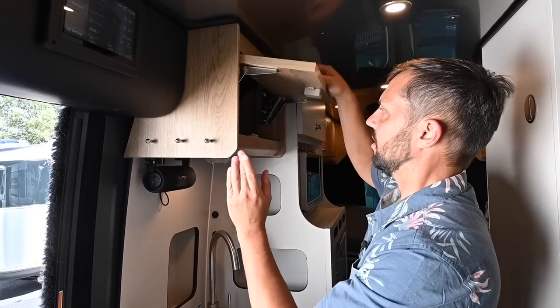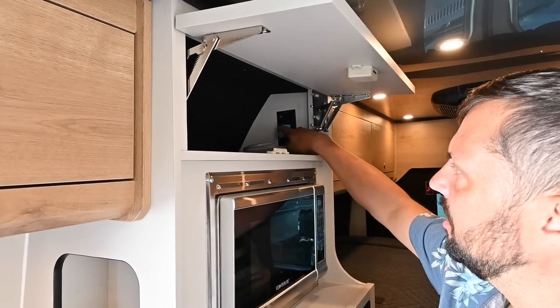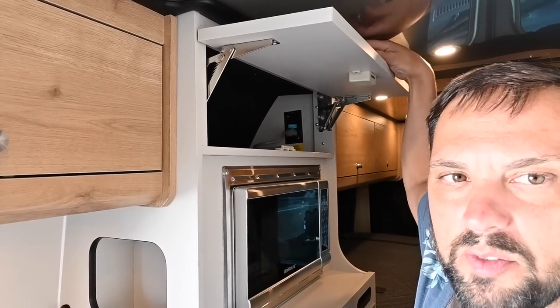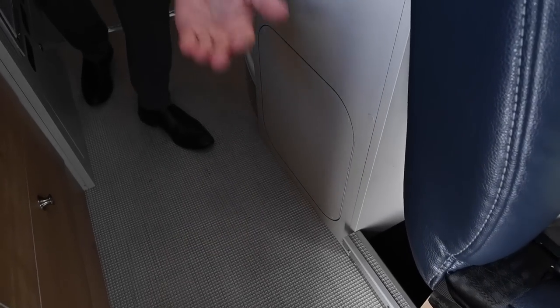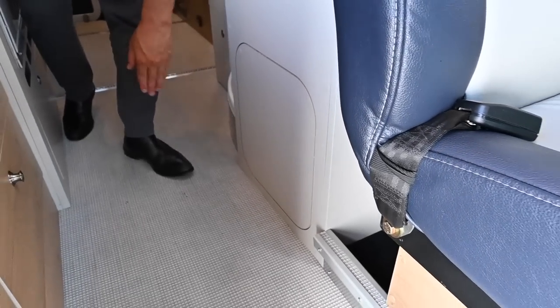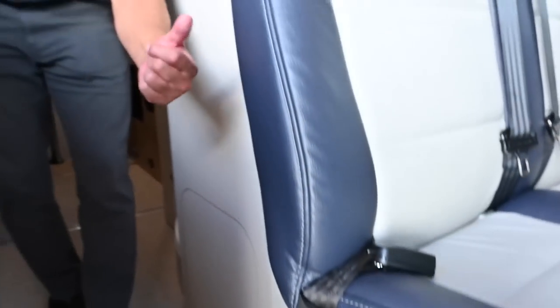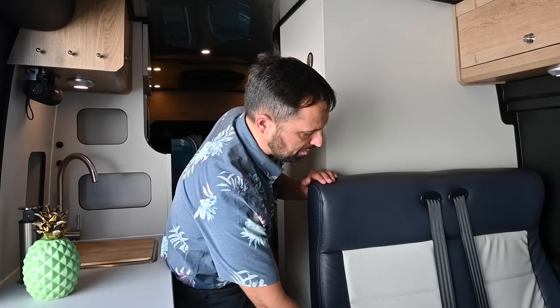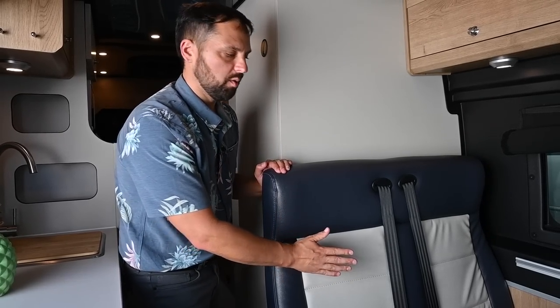There are key hooks and storage compartments above the galley and microwave. The microwave is on an inverter circuit, so it runs without starting the generator — you will need the generator for the air conditioning. Airstream always keeps serviceability in mind, so there's a service access port to reach the shower area. There's also a large void behind the rear seat for storing tubular camping chairs and gear. The backrest is high and it's a proper, comfortable seat for long rides.